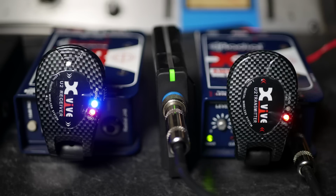Now the battery life itself on these is actually not bad. What I did is I plugged these into a reamp box, threw out some white noise, turned them on and just let them go. I put a camera on them with a time lapse to see how long they last, and they lasted a lot longer than I thought.